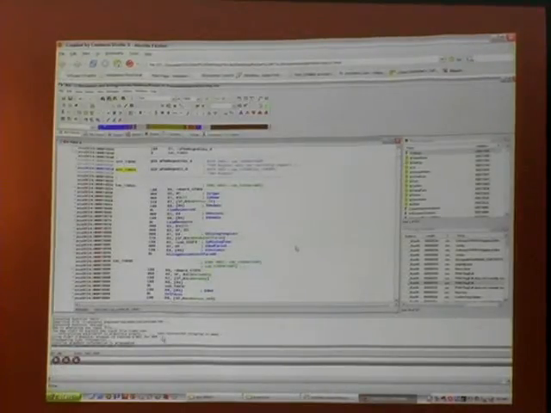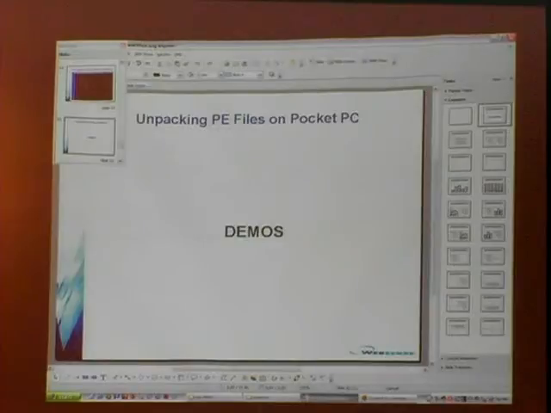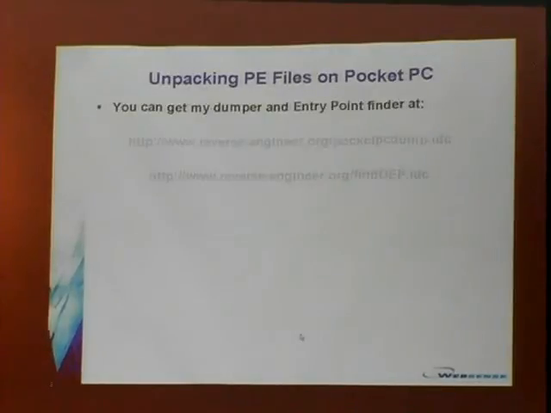I think that's about it. You can get my dumper from these places. You have the IDC for dumping Pocket PC files, and you have the script to locate compiler signatures.